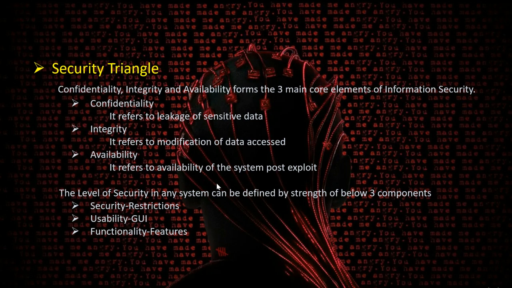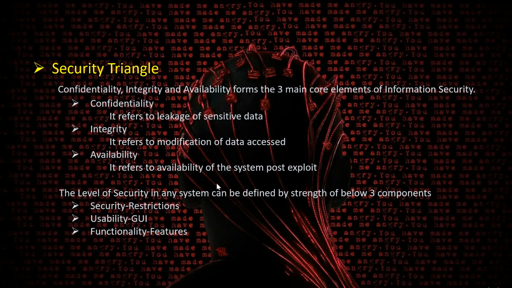In case, let's say we have a website called facebook.com or something. And if the attacker is able to take over that website and bring down the resources, if the application is not accessible, then it causes a major impact. So in this case, the availability impact will be very high. So we need to ensure that it is very low, so that post exploitation, the system doesn't give much control to the attacker.